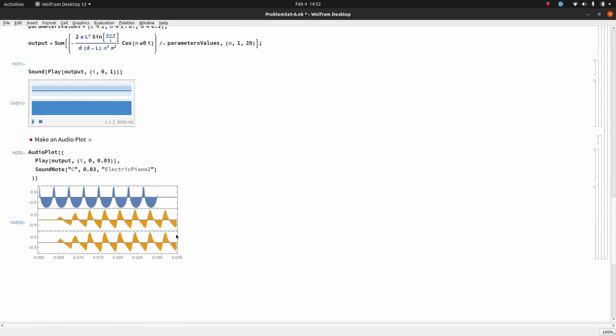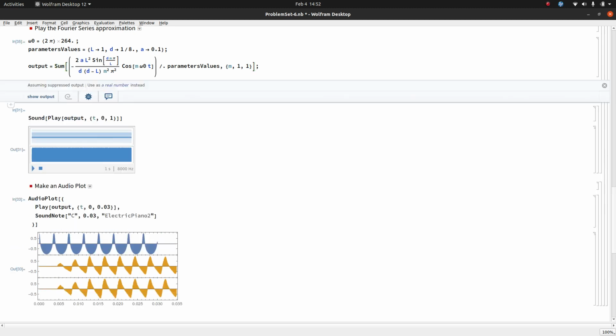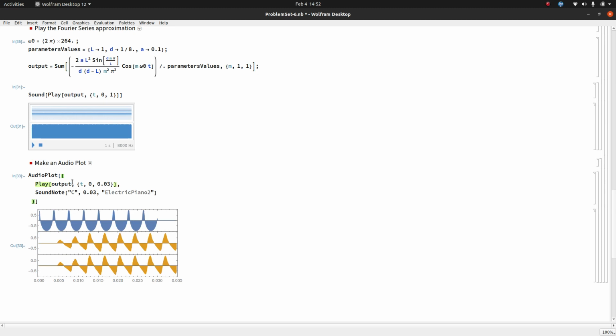And if I plot that, you can see that here. If I want to go back to a pure tone for my Fourier series approximation, we'll run that here. When I plot this, it will look much more sinusoidal rather than including the higher modes. If I run that again, you can see that looks very nicely like a sinusoid.